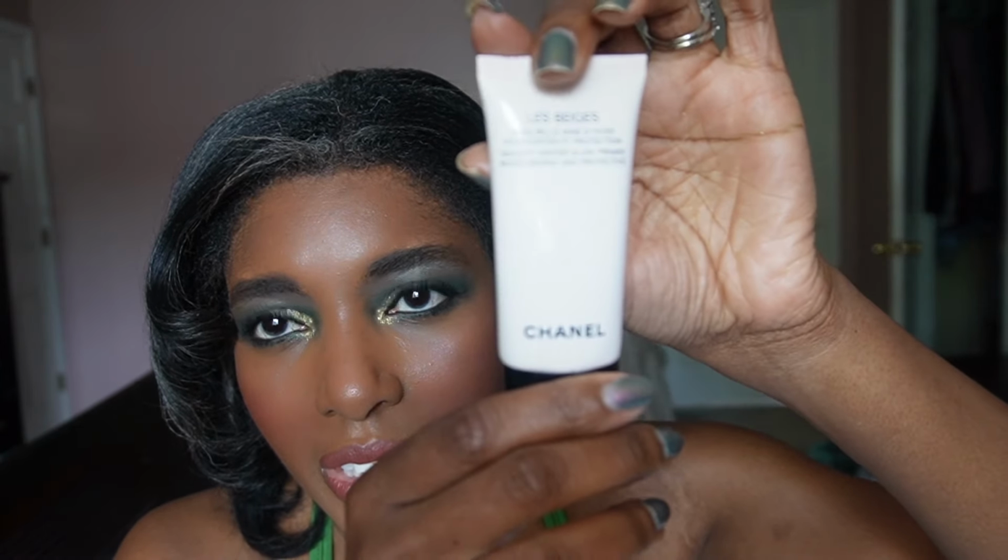And then I also have the primer, which I love. So if you have a super matte foundation and you need a glowy primer, this is fantastic. I have that in the deepest shade, light copper. It came in 3 shades. You probably won't be able to find it. I think it was limited edition. I probably should have bought a backup, but yeah, I still love it.